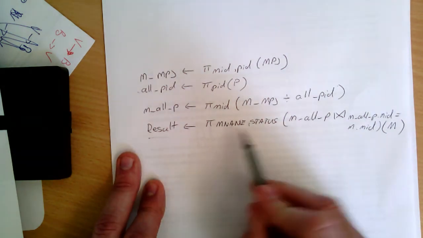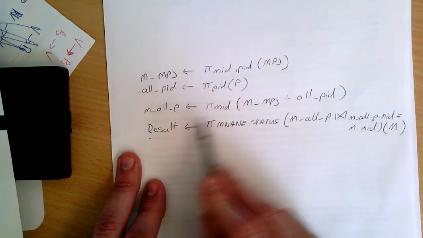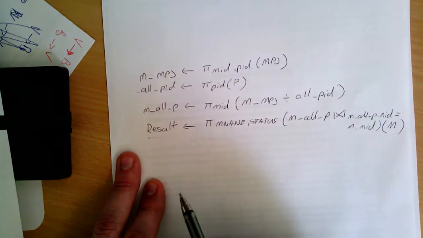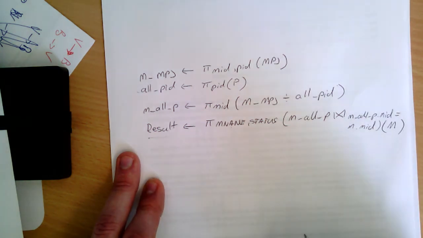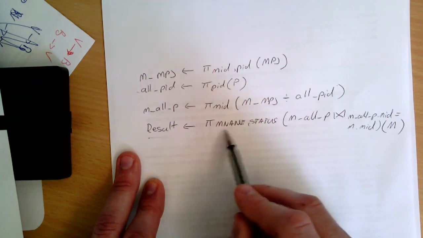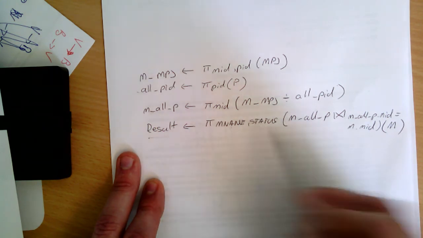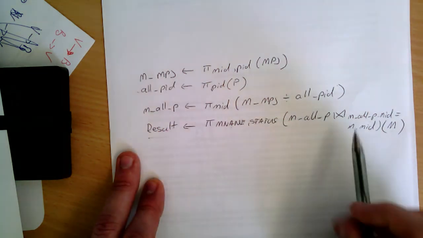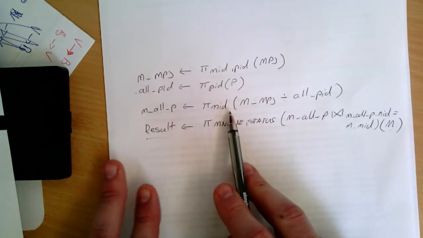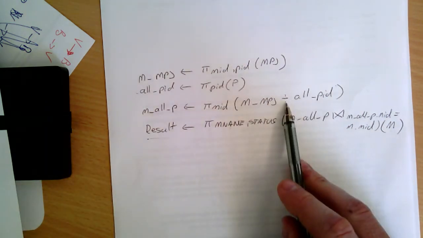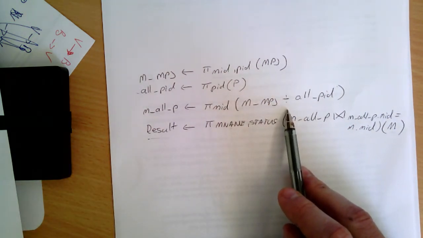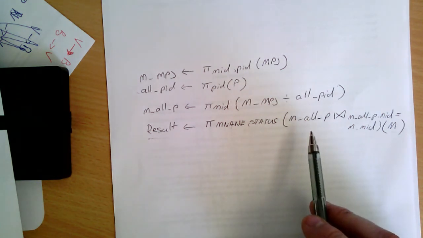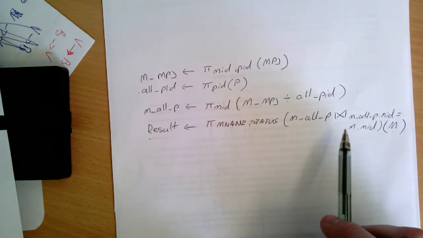So we're grabbing the m name and the m status by joining our m_all_p table that contains our MID back onto the m relation here, and that will ultimately give us access to these two fields because they're sitting in the m table, not in the MPJ table. So that gives you a little bit of an example of how to apply the division operator. Make sure you go and review that example from the text, and if you have any questions about that one, send them through. There are several questions in past exams that have a similar approach.